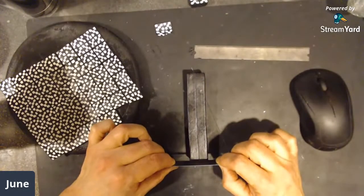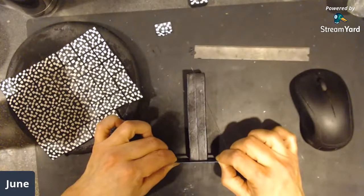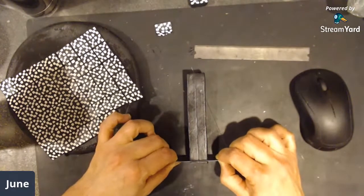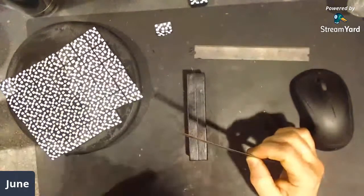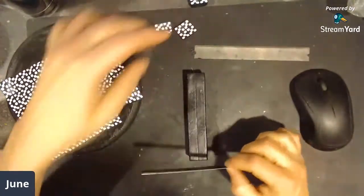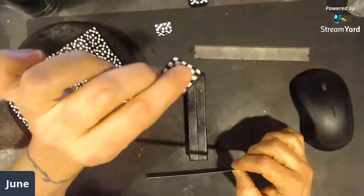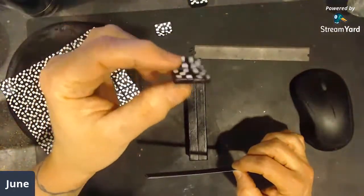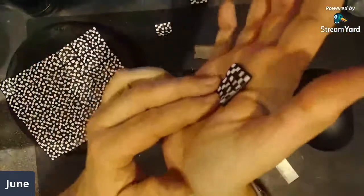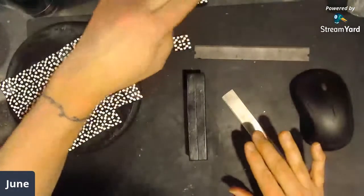Now, this is the first time I'm cutting into this cane, so there is going to be a lot of scrap clay. I probably could use that, but I have plenty of cane to use. It was a little bumpy on this side. You can't see it. There's no way I can get you to see that it's bumpy on that side. So I'm just going to put that on the side.